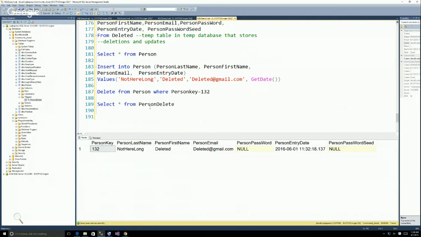You need to copy from here up to the alter trigger. I think you left out the last insert when you copied it. I mean, copy from here all the way, select from here, from deleted, all the way to alter trigger. Run it. Okay, now do the insert down here.